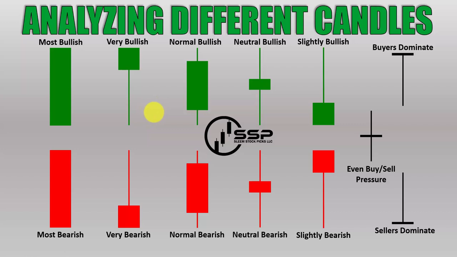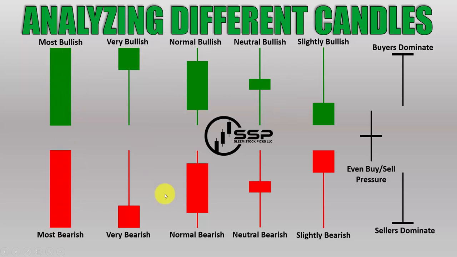So analyzing different candlesticks can be a little complicated, but really the note that I want you to take away from this is that you really have to focus on the size of the body and the size of the shadow. Don't worry too much about the complicated names I'm going to throw at you during this, because if this is new to you, then all you need to worry about are the two different parts, okay? So as you can see here, the most bullish and most bearish candles are clearly the ones with no shadows whatsoever, and they're just a complete rectangle, 100% body. And that's showing you that it opened at this price, it closed at this price, and there was no other buying or selling pressure outside of that range. Okay, so it works same way bearish as it does bullish.